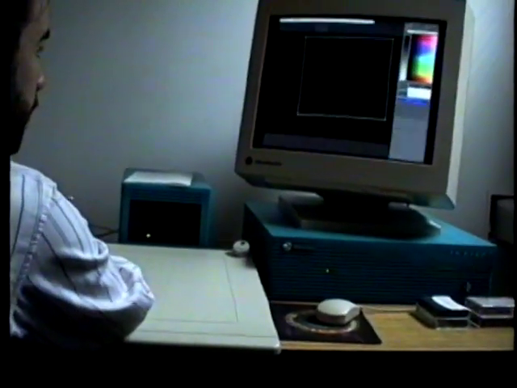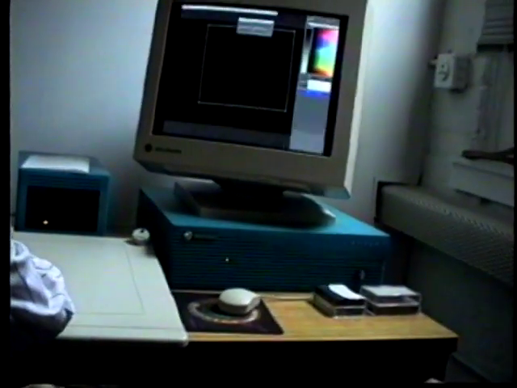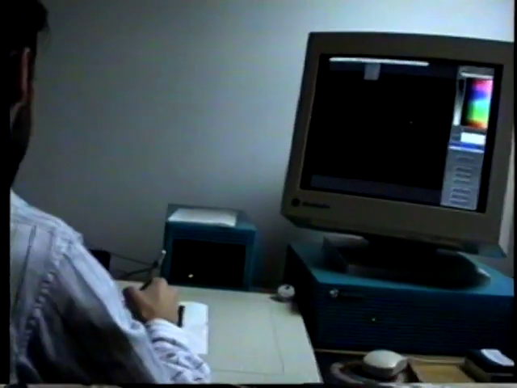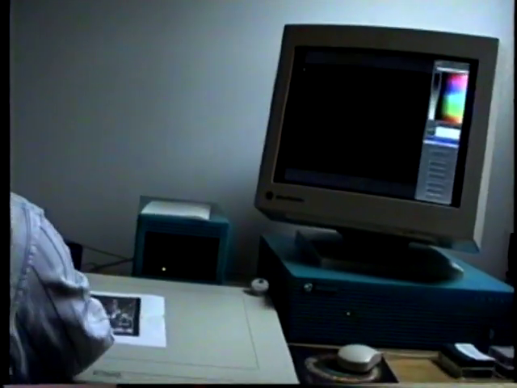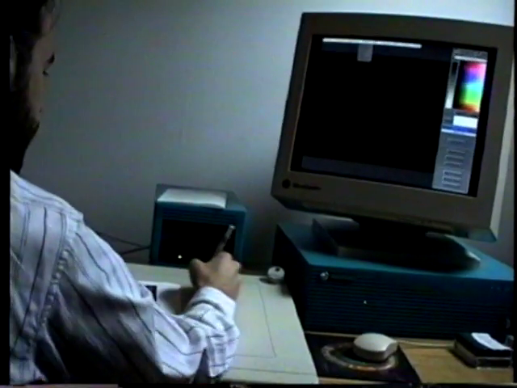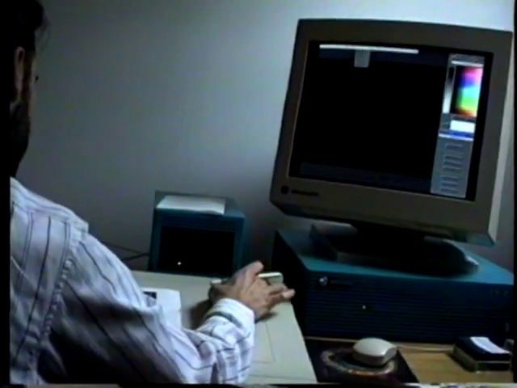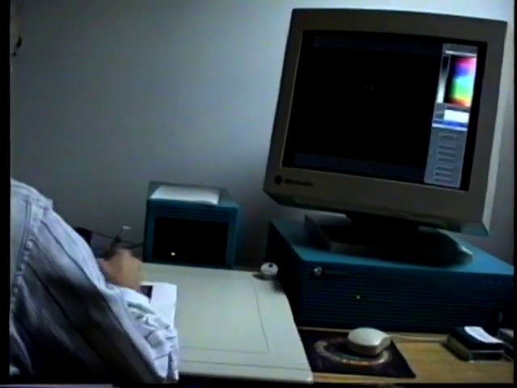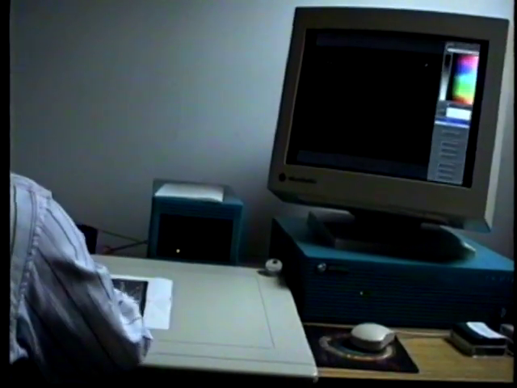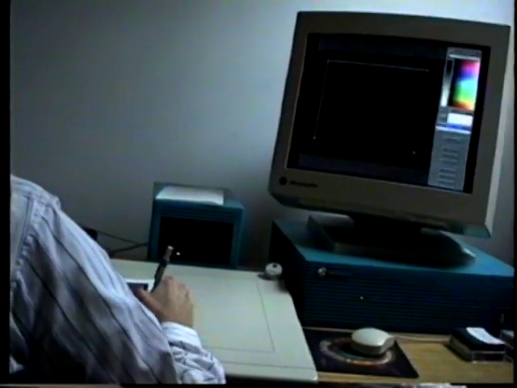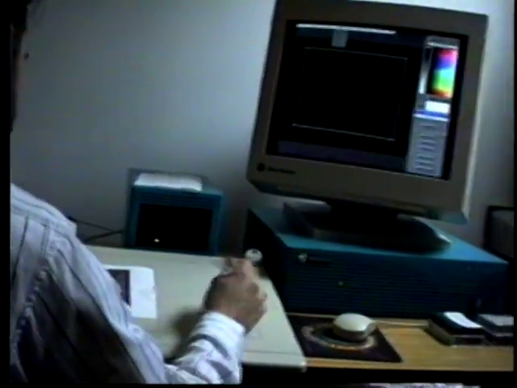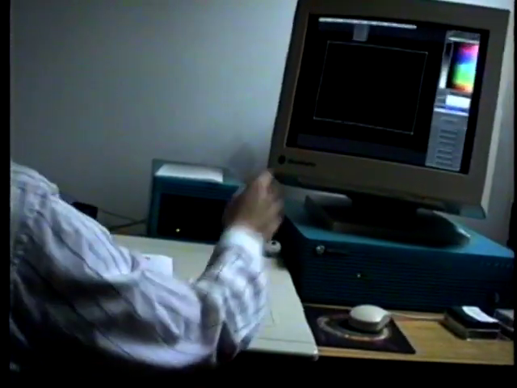So let's go back and actually delete this whole thing, get rid of that, go back to digitize, and just create our outline. Place it here. So here's the edge of this side, off the edge of the canvas, and here's the edge on the other side. So you see it's taken off some of the tablet, and we just come along here and find this. So you have to keep in mind that part of this tablet is allocated to the control panel.